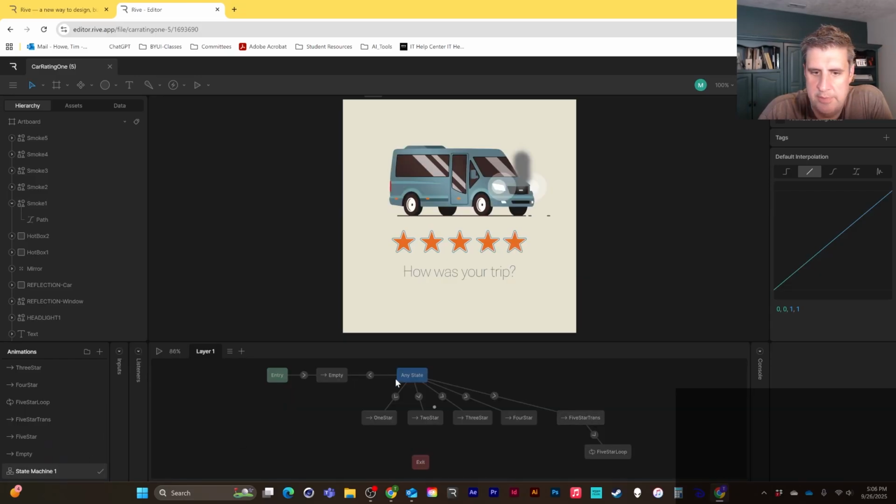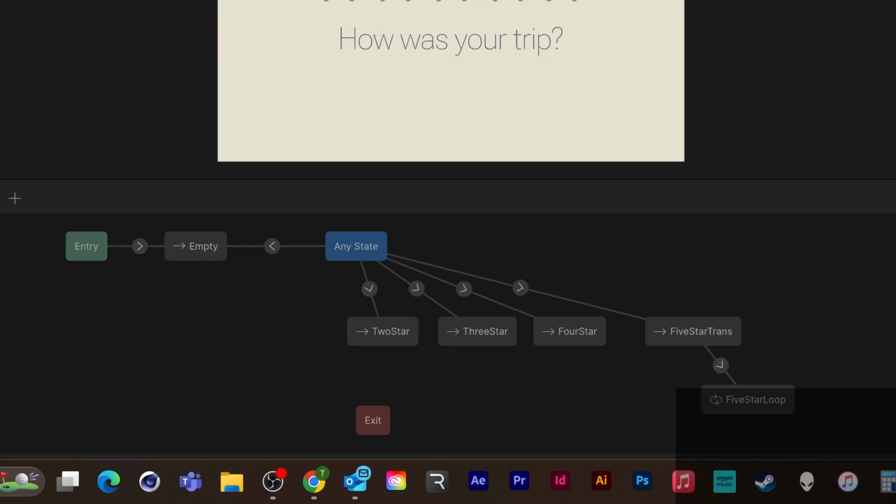So back to the state machine, and I'm going to kind of learn from what happened last time, but on the 1 star, let's see about this. I don't need the 1 star anymore, so I'll delete that. I'll grab my 1 star transition and bring it from the any state and bring in my loop as well. And drag it in and just double check what it is. So this needs to be trigger 5, so this needs to be trigger 1. If trigger 1. And over here, what does this need to be?